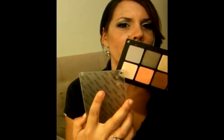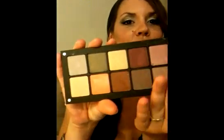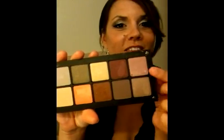I still can't figure out how to use the magnet. The lady who posted that information to me about being able to take the eyeshadow out of the palette by using the magnet, I have not been able to figure that out. She tried to show me in the store and it didn't work, but I'm still not sure. I did a good job. I was able to take all of these out to check the colours, and only gouged one of them. I was very proud of myself.